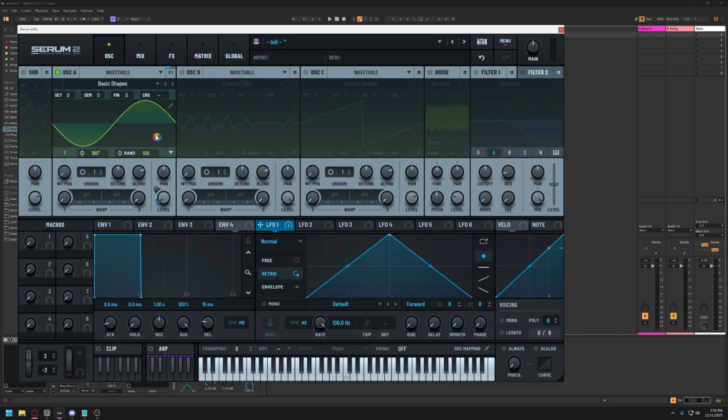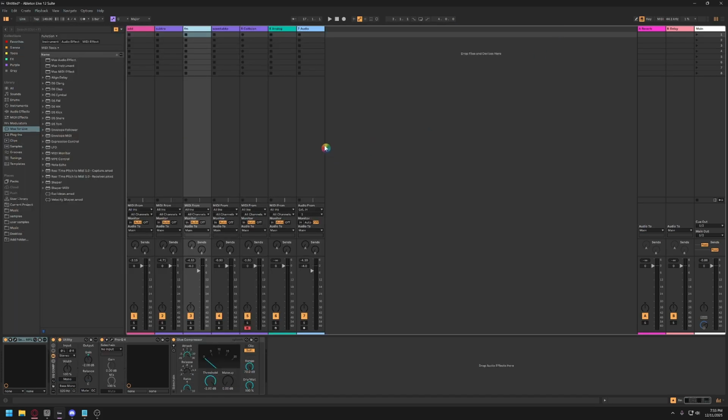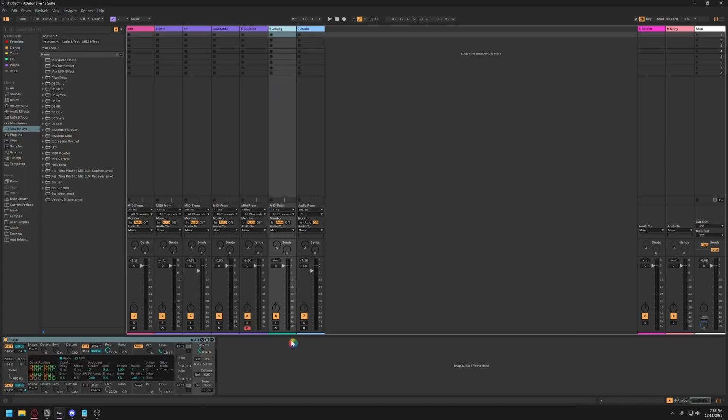Now, that plays into the final example of main types of synthesis, and that's virtual analog modeling. Analog modeling is, as you might have guessed, modeling the behavior of an analog synthesizer.